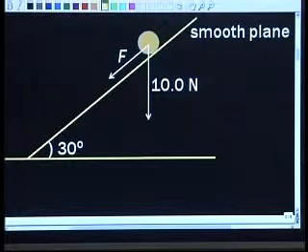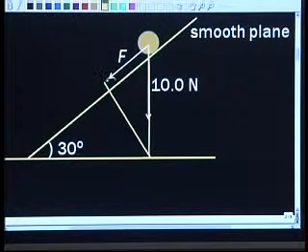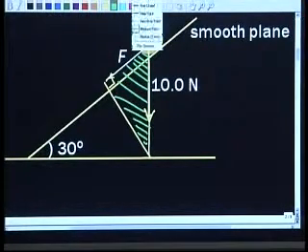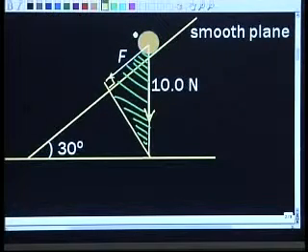Very good. So then, what it simply means is this. I can construct a triangle. This is the triangle. I am going back to first principles. Can you see it clearly now? This is my triangle that I'm working up. Alright, if you want, I can give it a little bit more color. This is the triangle that I'm going to use, and in this triangle, I want to calculate the value of F.